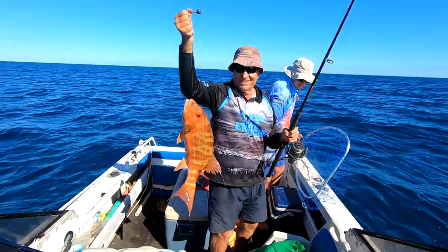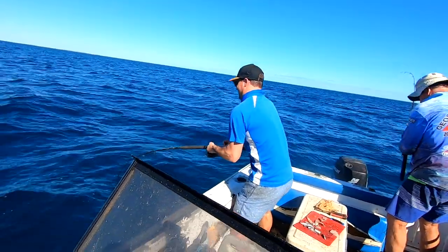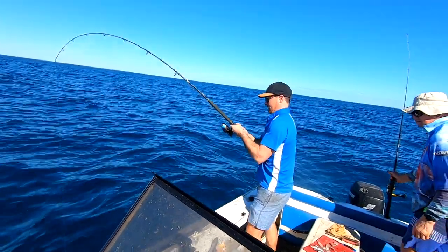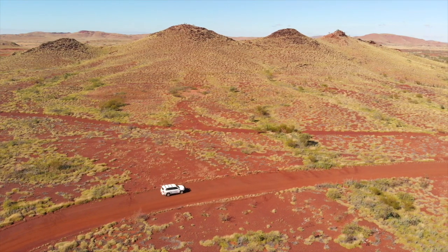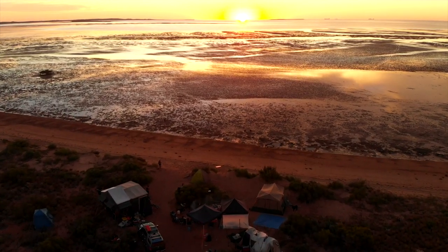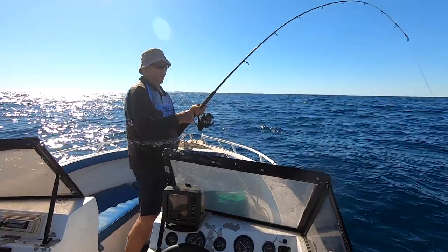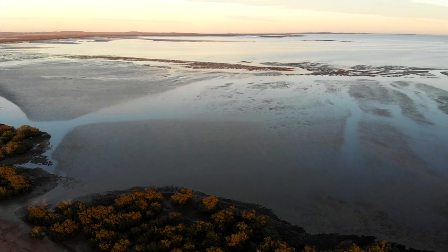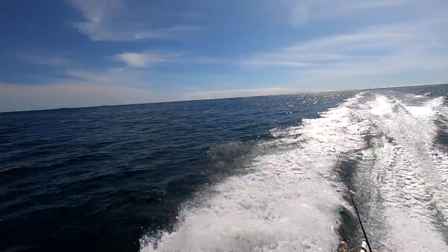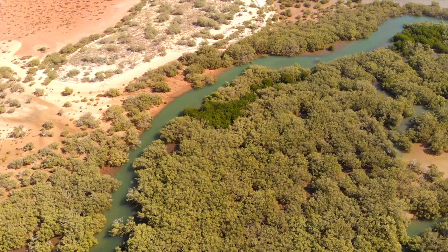What a trip. Some amazing fishing in some of the best conditions we've had in a very long time. The Pilbara really is a very unique place. Rugged, isolated, beautiful. The stark contrast between ocean and land, and the opportunity to visit areas few others get to. That is why it's one of my favourite places, and I already can't wait to get back.